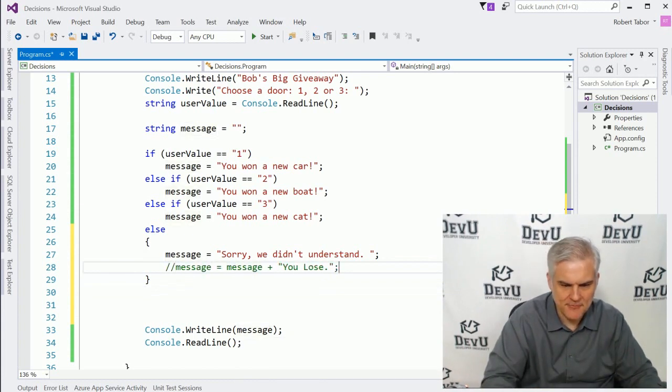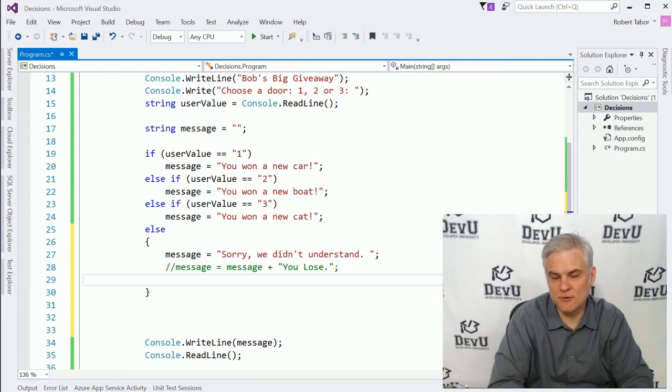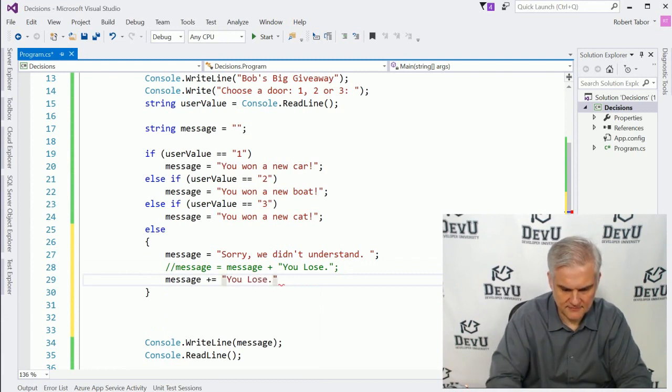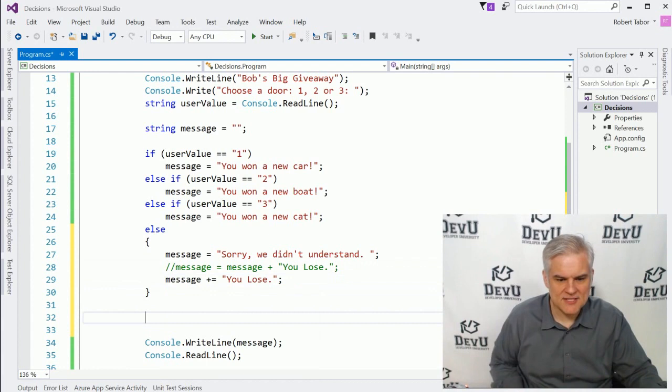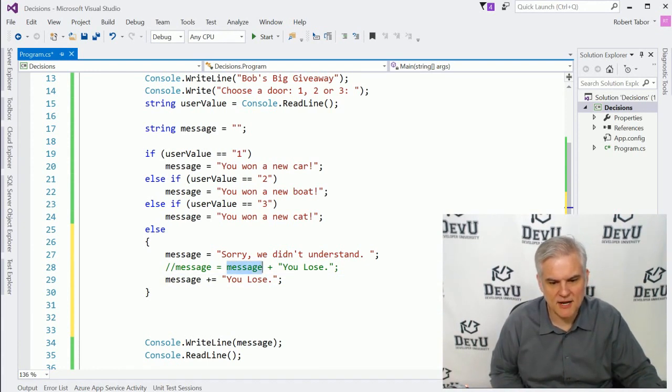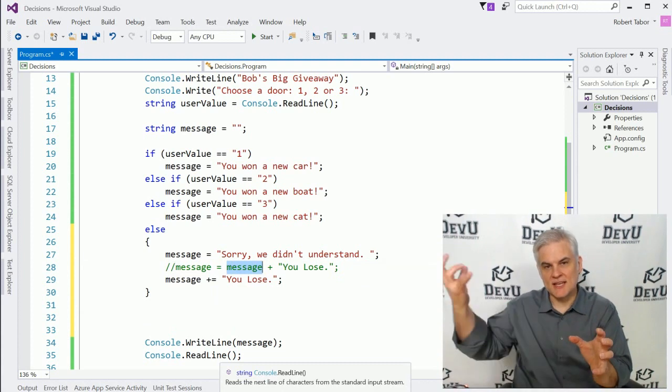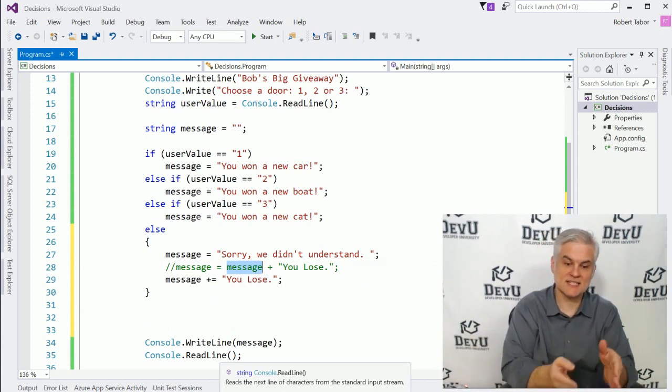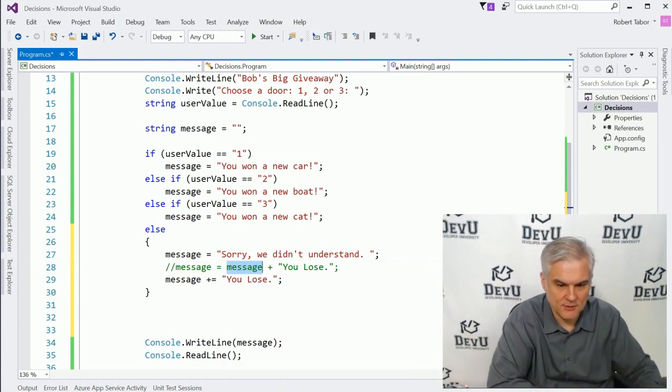In fact, if we were to do something like this, I can even make this a little bit smaller. Let's comment that out. And I'm going to show you a new operator, which is just this. Okay. So now instead of going message equals message plus you lose, essentially I'm saying give me whatever's in the variable message, concatenate on the words you lose, and then assign that back into the variable message.